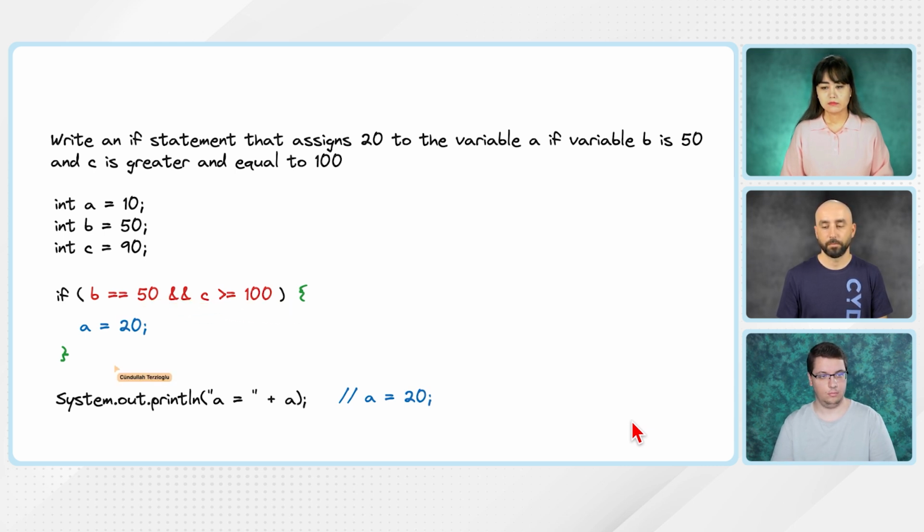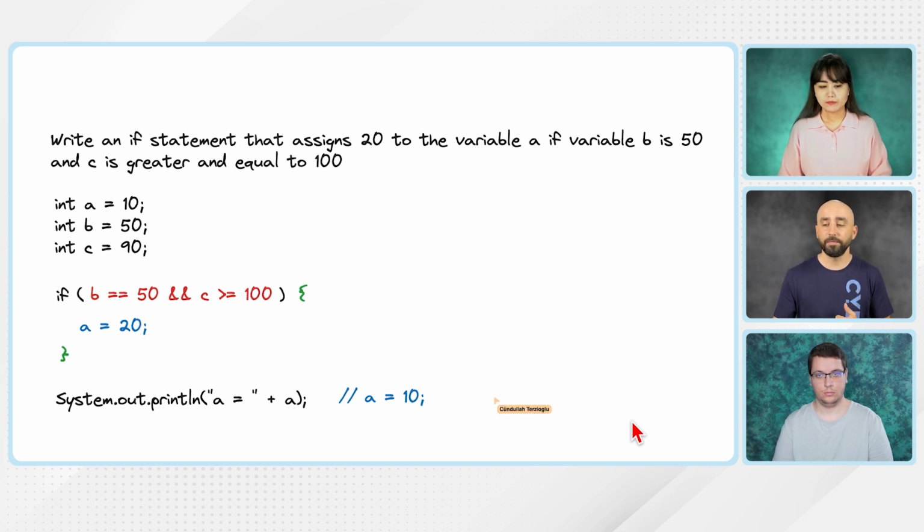Yes. Perfect. Basically, yes, as you mentioned, the condition is false right now. And then a is not going to be assigned 20, it is just going to stay as 10, the initial value. Perfect. All right, let's move on. I think these were two good examples for understanding how the if works.